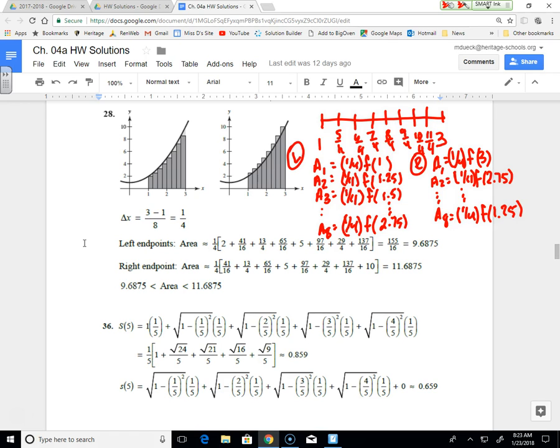And then do y1 of 1 plus y1 of 1.25 plus y1 of 1.5 plus y1 of all the way to y1 of 2.75, solve. And then for the right, just second enter or go up and grab it and then just change it and say, oh, let me take out the 1 and let me put in a 3. Done. Or you could be really snazzy in 3 and 2.75 and 2.5, etc. But you could just take out the 1 and say, nope, I don't want the 1 anymore. I want the 3 and all the rest of them. And then you would be able to solve.